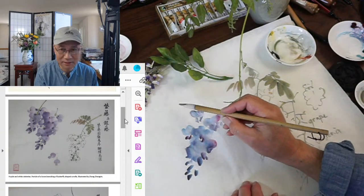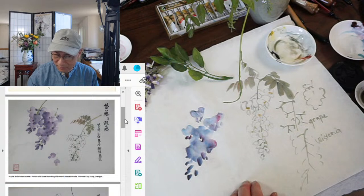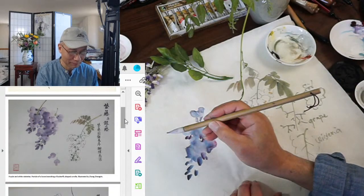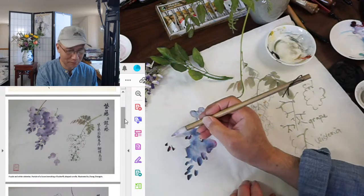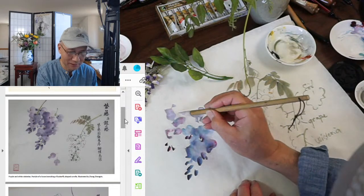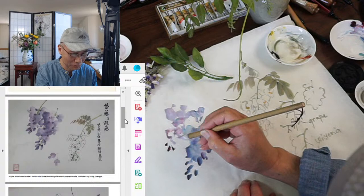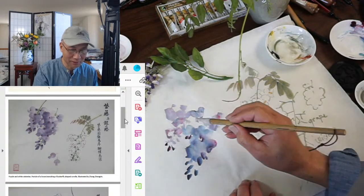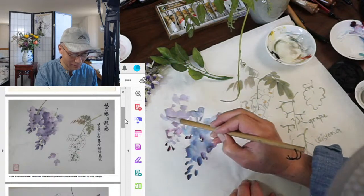And on the handout, there's another cluster behind. It's smaller. You need to make the two different in terms of host and guest. We use the term the main actor and the supporting actor or actress. So I'll make this one a little smaller, maybe paler too. You can add some more water or white. Well, this one comes a little more pinky, but another difference, the hue different or temperature different. Could be cooler too, or warmer. Just make a little distinction between the two. And you can also vary the height a little bit. Okay.